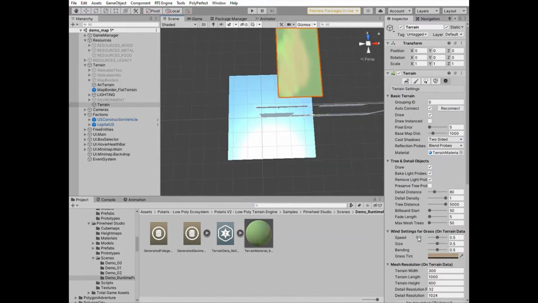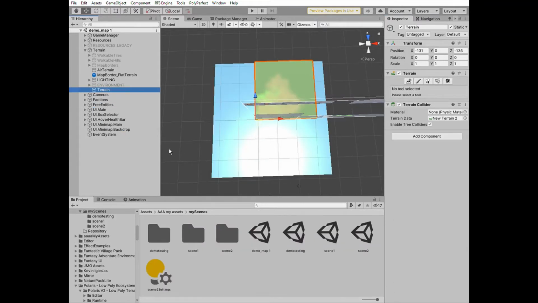Oh, did not set the size correctly, so 300 by 300. So I have my terrain object, and I have values that work for me, so I'm just going to paste those in, but you're going to find your own depending on the size and orientation of your map.